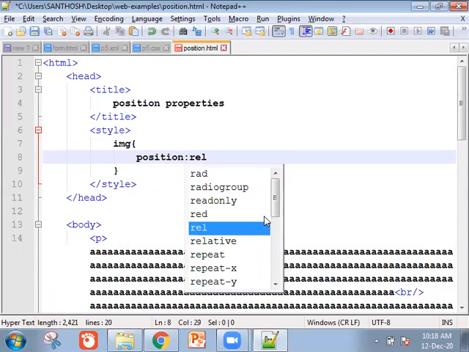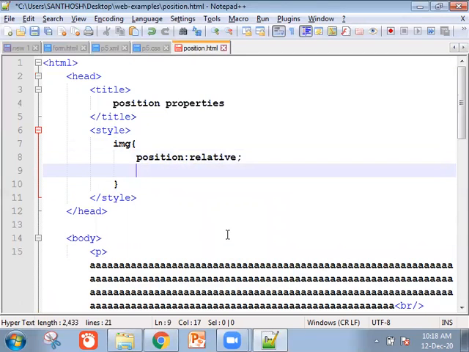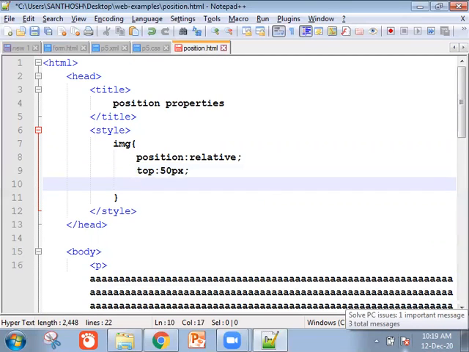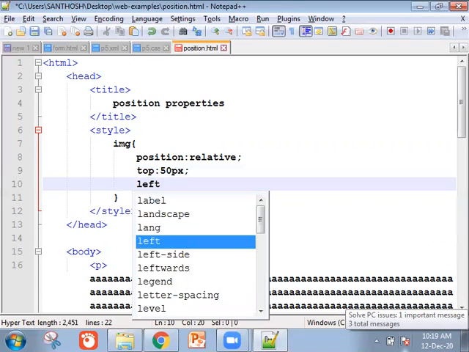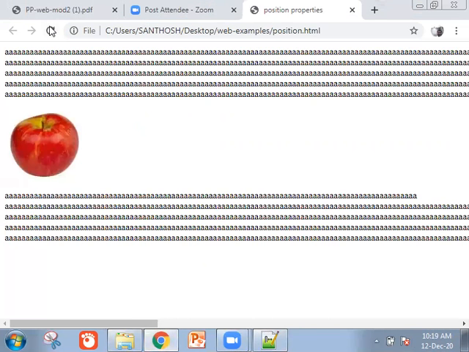For position relative, you need to give a value, and then top. I want to move this from top 50 pixel, and then left 50 pixel. Save this and then see the output.